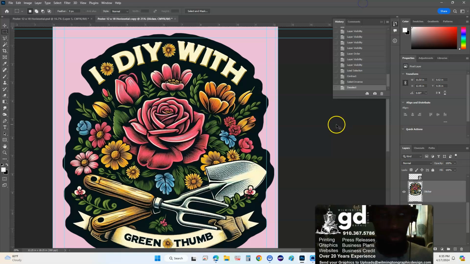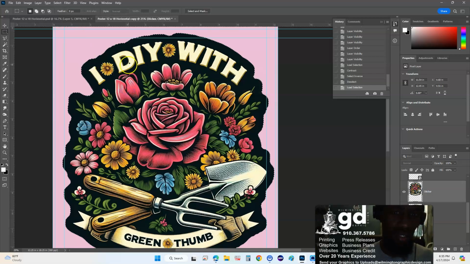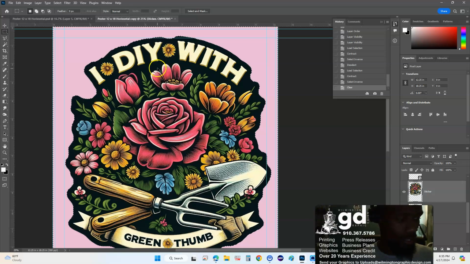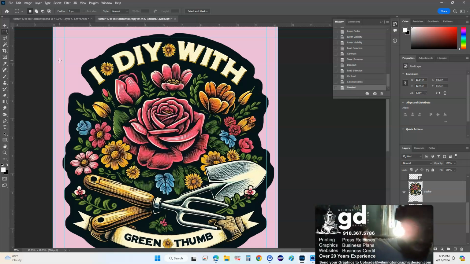What did I do? Anyhow, here it looks like I just outlined it, but here it looks like we're actually going into another dimension in there. Okay. So that's the sticker.